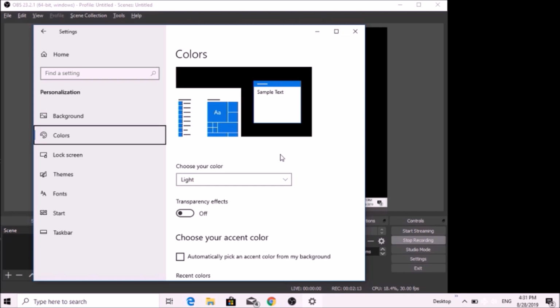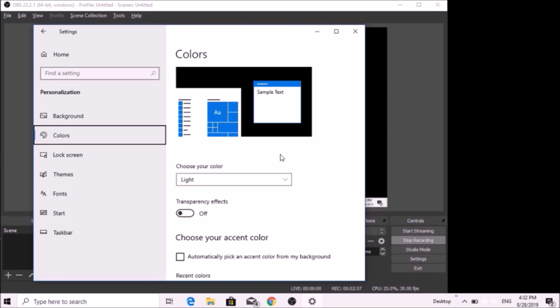And before enabling the dark mode, I want to inform you that when you go to this setting and try to enable the dark mode, your screen reader may not work properly or may announce the option a little late. I have tried with both screen readers, JAWS 2019 and NVDA 1902. Both of them work quite late in this option. The response was quite low, so you have to wait for a few seconds to know the option. So I clicked on the colors subcategory. I just selected it by pressing the enter key.